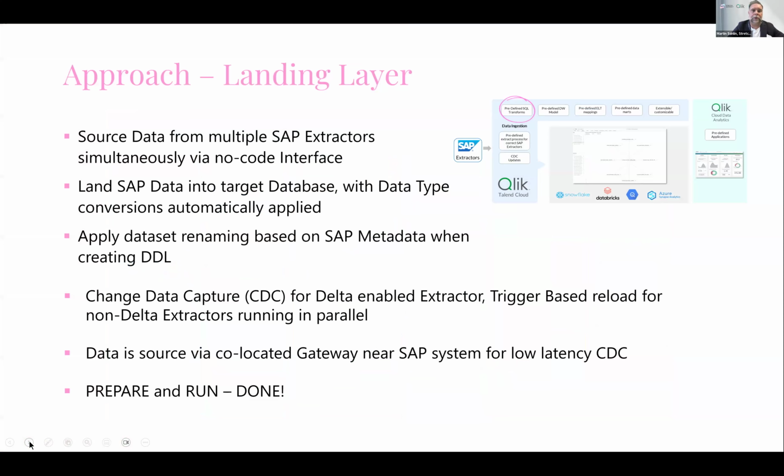I talked about this. So when we go into the first layer, what happens here? We have a landing layer. This is where we are using the source data from the multiple SAP extractors. We just activate them. There are predefined load scripts. You land your data. This is the raw data, so it will be the SAP-like table names, field names, and data types, and so on. This is brought over together with the metadata, but it's just to get a landing layer of the SAP data, and then you can start working from there.